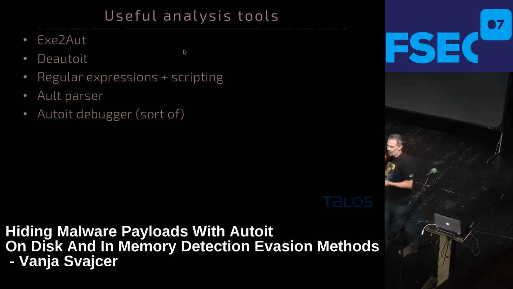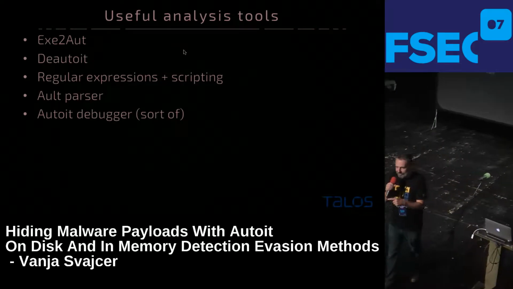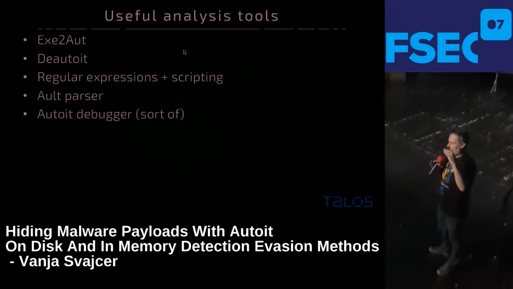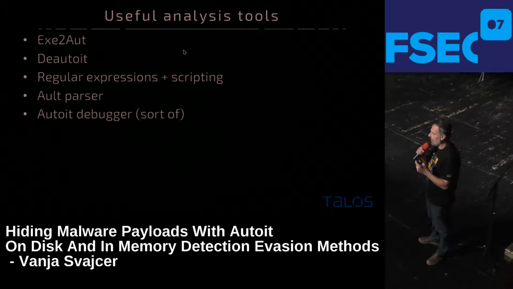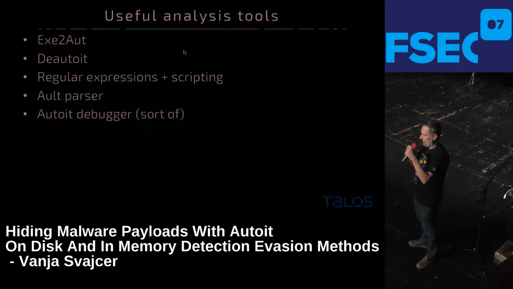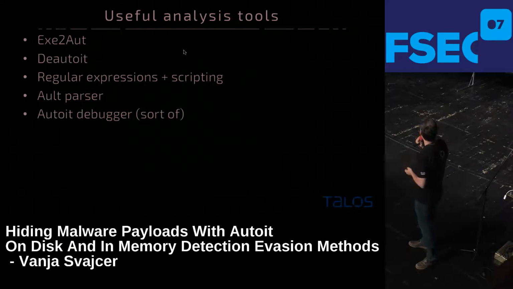Exe to Autoit does the reverse of Autoit to exe. Executable Autoit files have either a resource section or an overlay that starts with a magic string, and you can always recover the source code, which is great if you're analyzing that kind of thing. Exe2Aut or Autoit decompiler, those are the two tools. Both of them are freely available, or if you search, good enough.